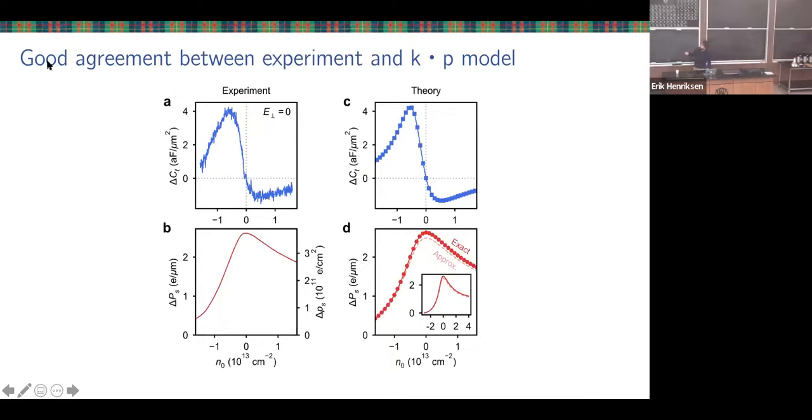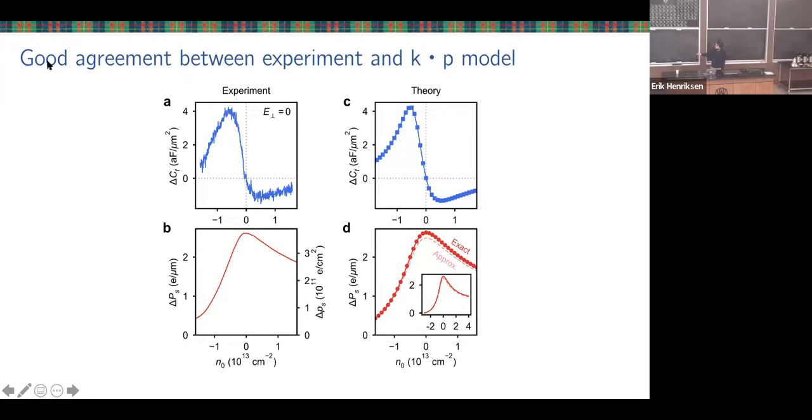Okay, so in our experiment, this is what the bare data look like. This is what the inferred polarization looks like based on basic considerations. Okay, and based on the k·p model, we can match up theory quite well with the experiment. And I was quite thrilled when my postdoc showed me this, because it's very good agreement, even numerical agreement with the experiment, with, granted, some input parameters like geometries and dielectric constants and stuff like that, but it is a very good agreement.